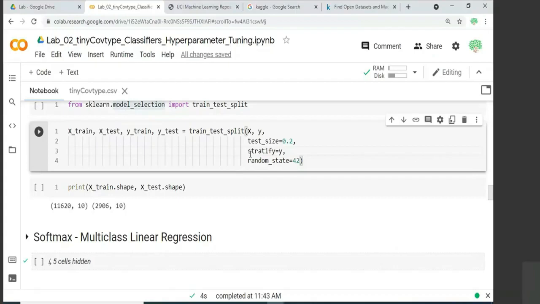So it is to do an unbiased splitting. In your original data set, if you have 60% of samples as cat and 40% as dog, after splitting the data set into 80% training and 20% testing, we expect this 60-40 ratio to be maintained in the split data sets also. Is that clear?